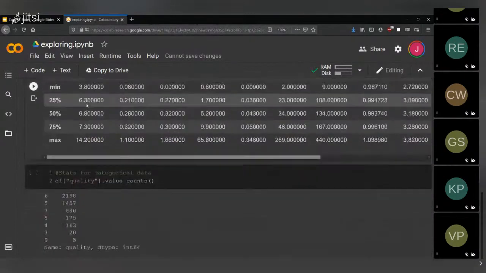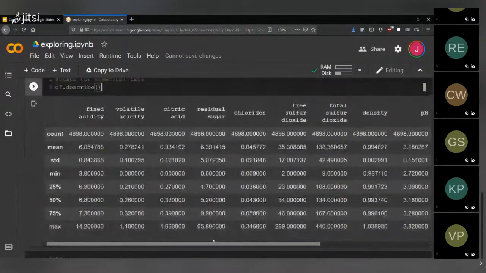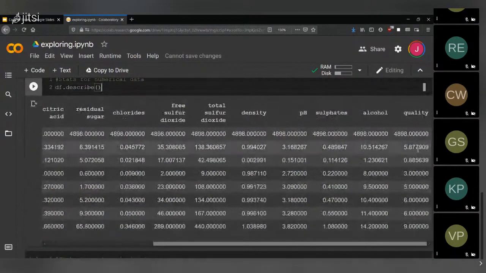Okay. For categorical data, like I mentioned, we have another function, value counts. If you look at the original data frame, we have this quality column, and the quality is given as 1, 2, 3, all the way to 9.